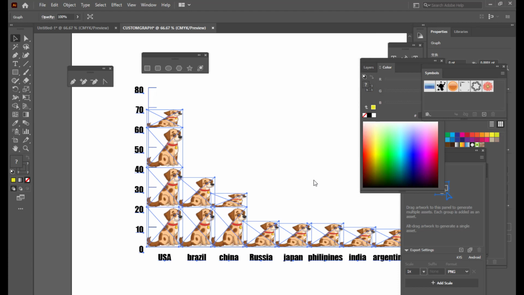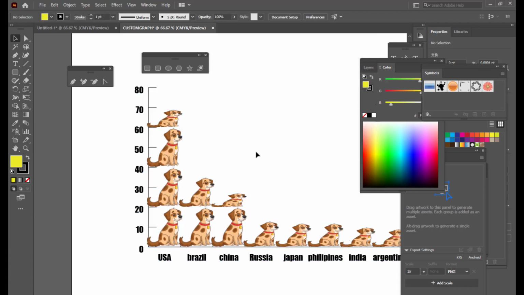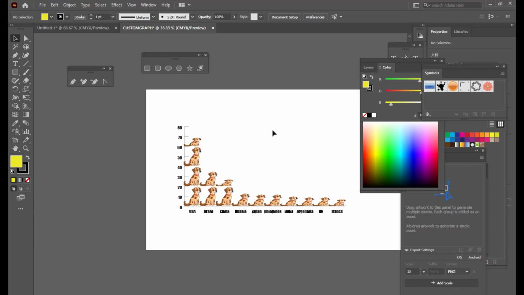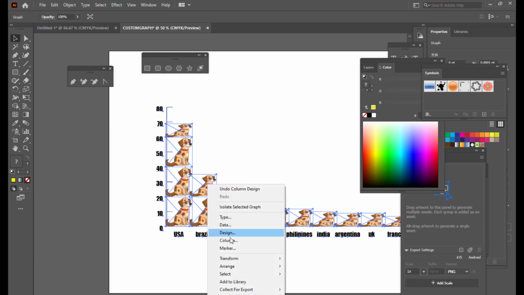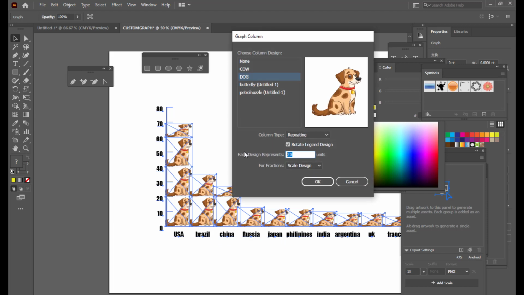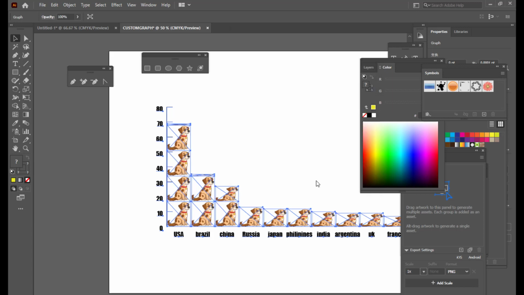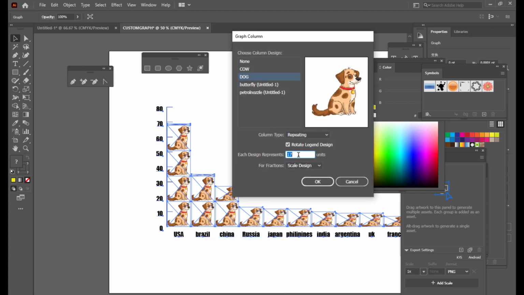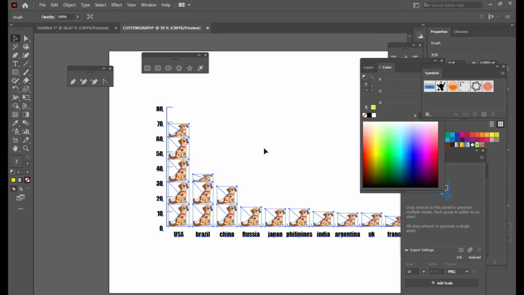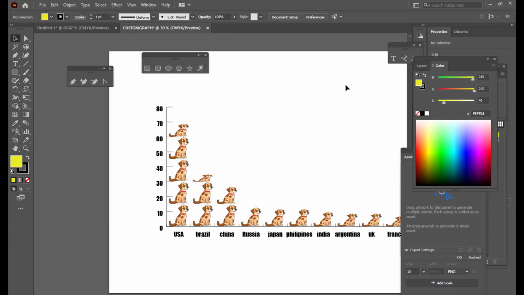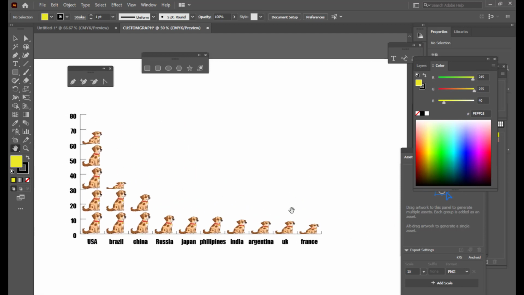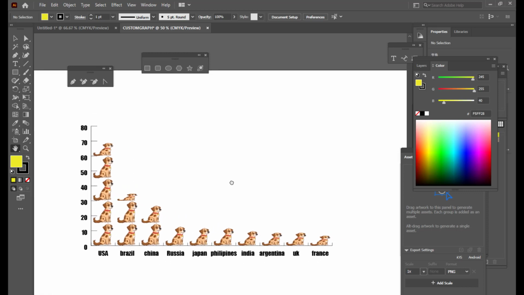Let us see how it looks. Okay, 20 is really big, but let's not keep 20, let's keep it around 16 or 17, which is better. We have to do some trial and error here. Okay, we'll stick to 15. Right, 15 looks nice. So we have created a column graph of the number of dogs in each country.